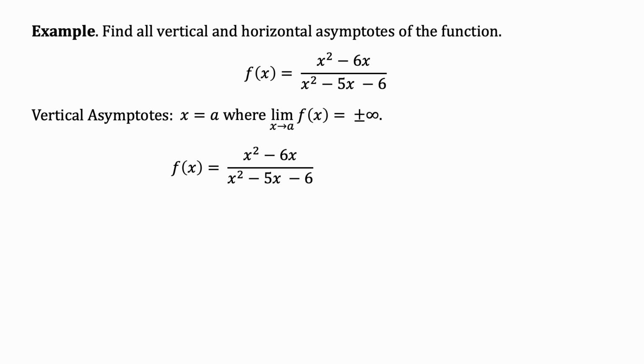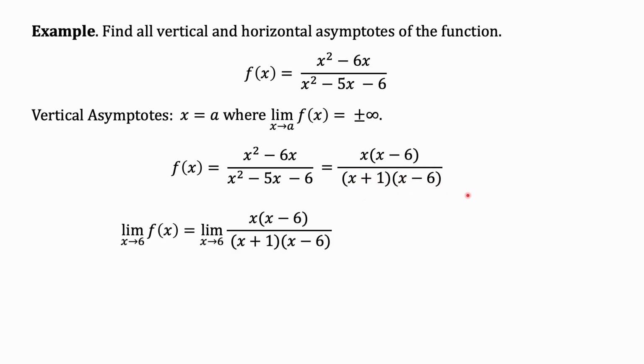To do this, we can look at the domain of the function. So we want to factor the numerator and the denominator, and I've done that here. Then think about the values of x which make the denominator equal 0, because those are not going to be in the domain of the function, and anytime there's a vertical asymptote, that's going to be a point that's not in the domain. Here we can see that x plus 1 and x minus 6 are the factors of the denominator. So as x approaches minus 1 and x approaches 6, those are the two limits that we want to take for this example.